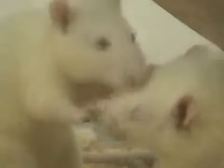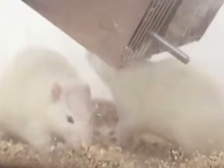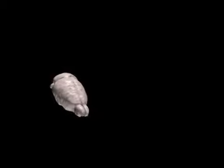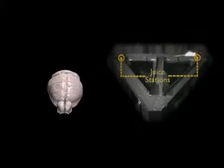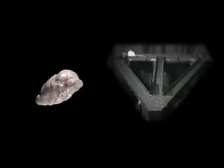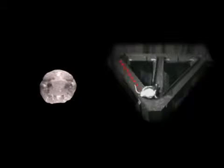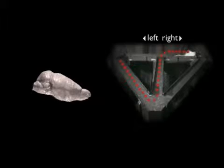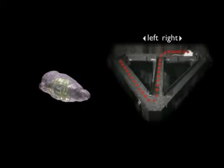Laboratory rats guide researchers to form a better understanding of complicated brain processes. For example, studying the rat within a maze helps uncover general principles about learning that can be applied to many species, including humans. Rats are good at remembering where things are and how to get them. Here the rat has learned how to find a tasty treat each time he walks around the triangular maze. But there's a catch. He has to turn in the maze in the opposite direction from the last try in order to get his treat. First left, then right, then left, then right.